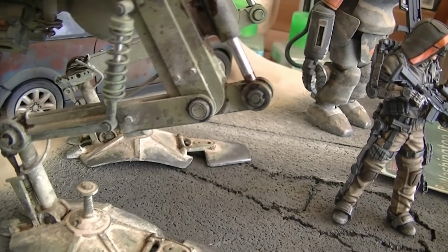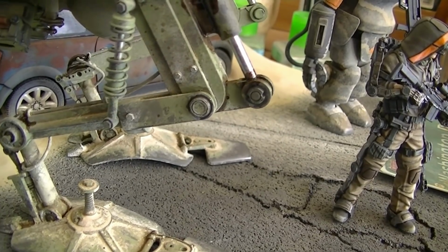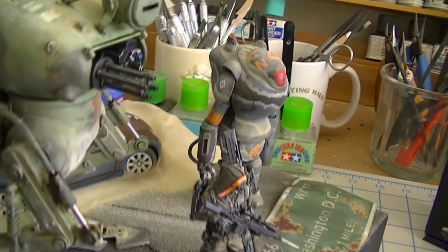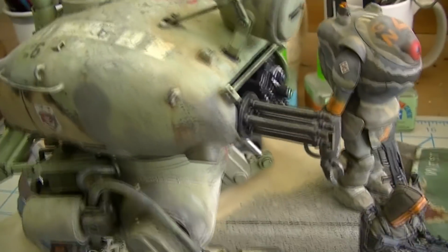So look, really, I mean, come on. If you're going to get really precious about the way these legs are positioned, you're going to also have to answer for the fact that the entire design is mechanically problematic. So anyhow, that's the deal with Stompy.